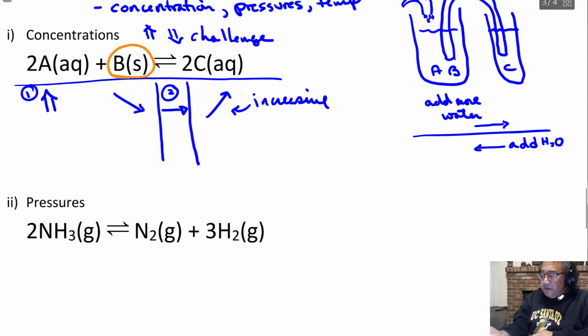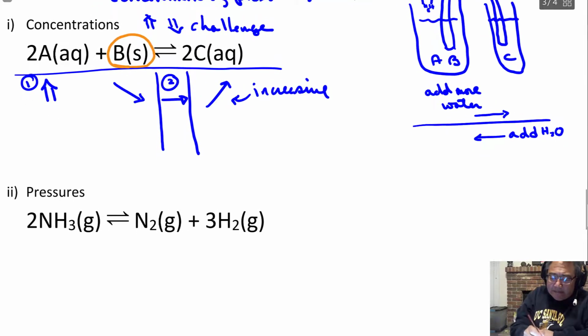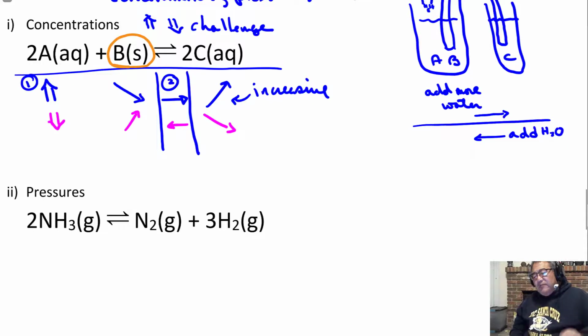Let's do one more. I'll do it in a different color. Let's say I make C. Let's say make A go down. Then I'll do one with C. So that's the first thing. What's the second thing that you do? The second thing is you predict the direction of the arrow. And then you predict that C will go down and B will go up. So there'll be more B, but the concentration of B remains unchanged, right? So there'll be more reactant B because I pulled some A out.